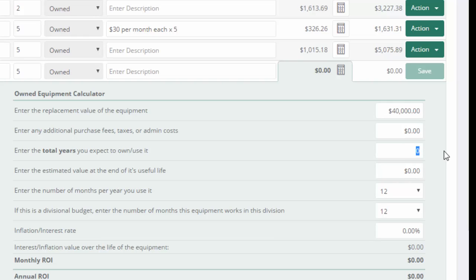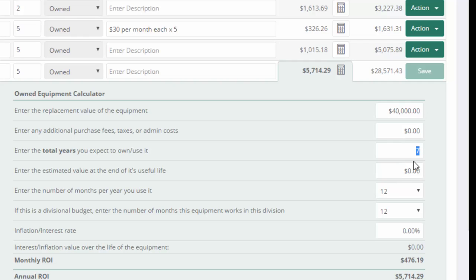Some companies keep their trucks for 4 years and then sell them and go get new ones because they don't want the downtime. Other companies keep their trucks for 10 or 12 years because they think the cost of repairs are less than the cost of buying a new one. However you do it is up to you. You can do it in either scenario. So here I'll say, for example, I buy a truck for $40,000 and we usually keep our trucks for 7 years. Just don't worry about your current trucks at all. Think about, if I had to replace a truck today, what would I spend to replace it? And how many years life would I get out of that replacement truck?